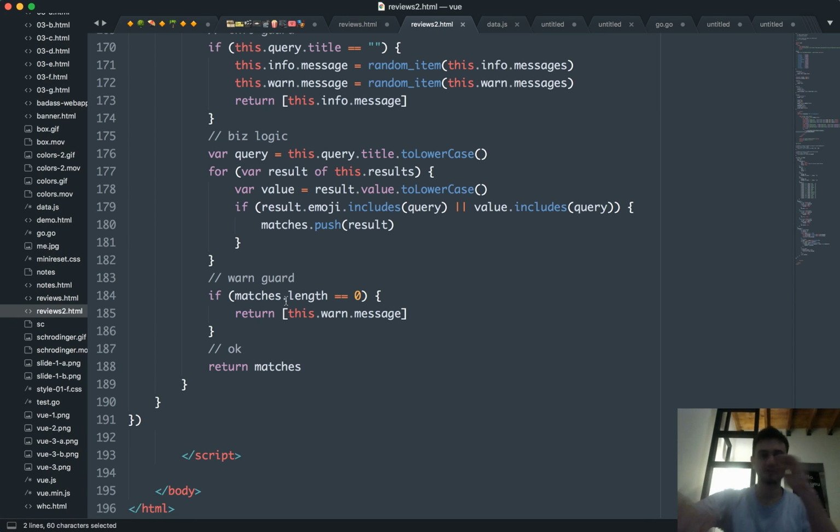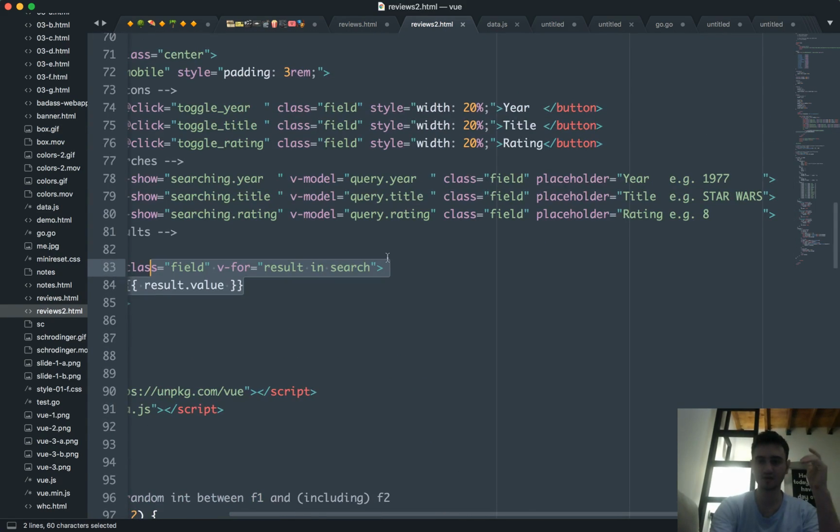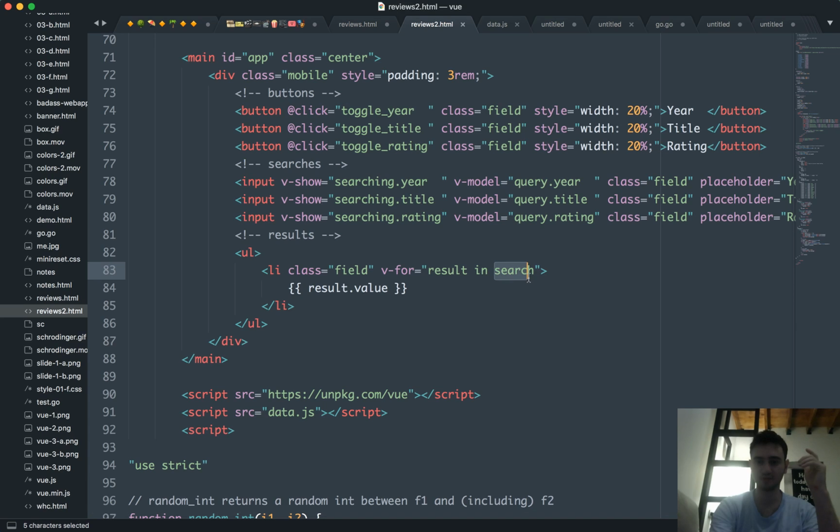Okay, so let's think about this. Everything happens because of this one line. We're iterating through a computed property called search. For each of the results from the search, we're showing the value.